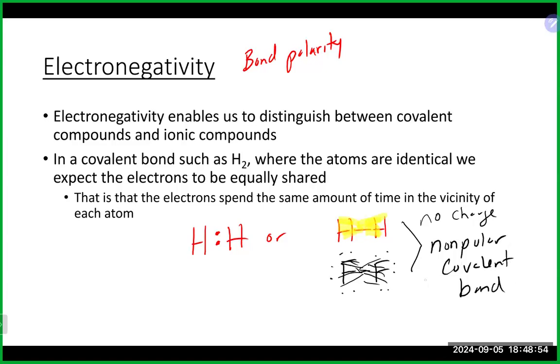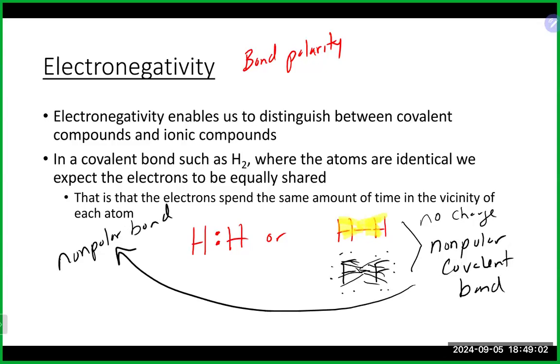Are just normally called by most people a flat out nonpolar bond. It's implied that it's covalent. They're sharing electrons. Most people kind of leave the covalent part of it out, but it is a nonpolar covalent bond. Now, it results in perfect equal distribution of those electrons. Really, a kind of neutral sort of bond is made. There's no side that's more positive, there's no side that's more negative. It's kind of just neutral.